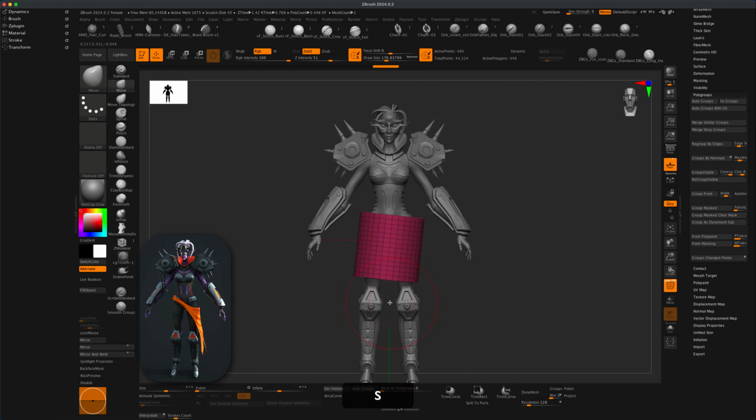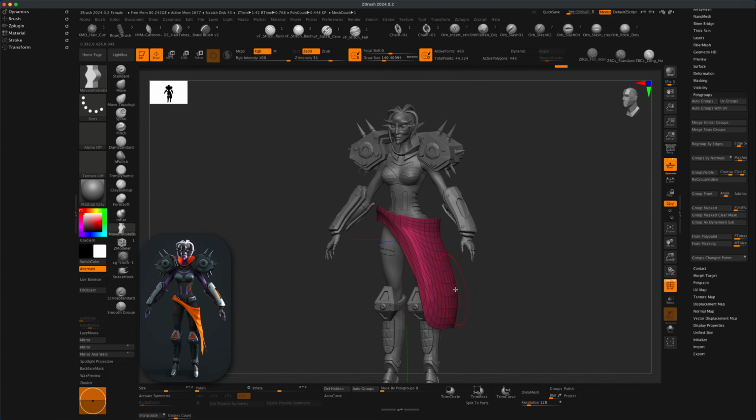So I'm going to grab my move. And you know what? I'm actually going to grab my infinity brush. Now let's just change this shape a little more, right? So I want to maintain all of this here so you could still see all of our hard work that we did for modeling. So maybe we'll do that. And then this cloth is just hanging on the side, you know, something like that.